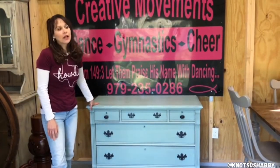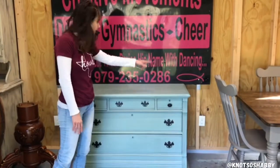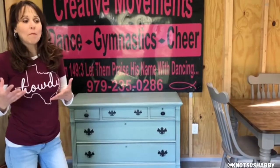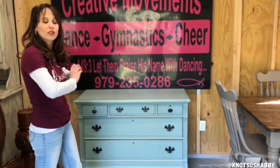This again also is painted with Amy Sloan Duck Egg. You'll find out that I really like Duck Egg. It's one of my favorite colors. It paints so nicely. Again, I've slightly distressed the edges, and like I told you earlier, I've perfected my painting technique. I like a clean distressed versus a chunky, messy distress. Some people like that, that's fine. I like the finely distressed where it just looks clean.